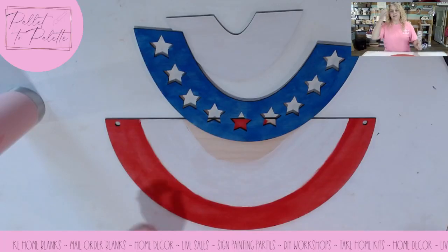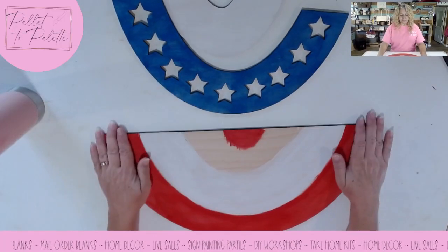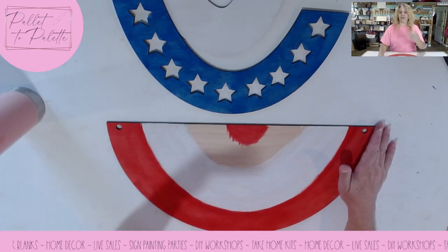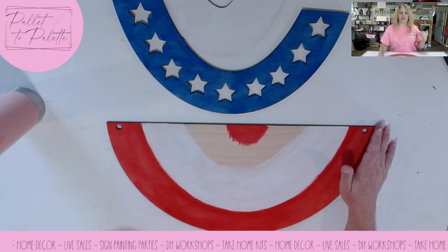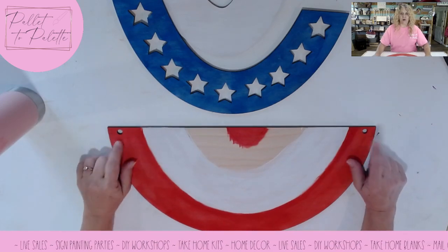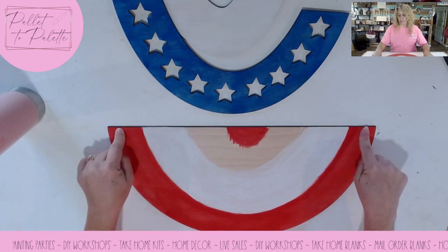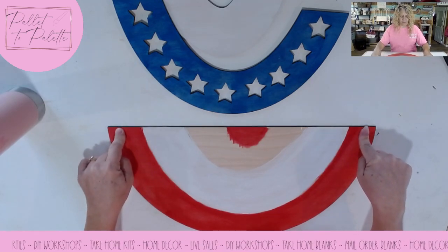This is an easy, easy one to do, but very cute. So it's a patriotic bunting. It's large — it can be a door hanger, or you can hang it on your front fence, your front porch, anything like that. There are holes in it for your hanging twine, rope, or whatever you're going to use to hang it with.